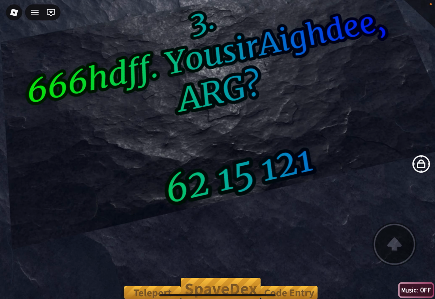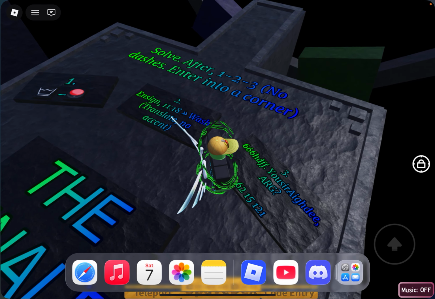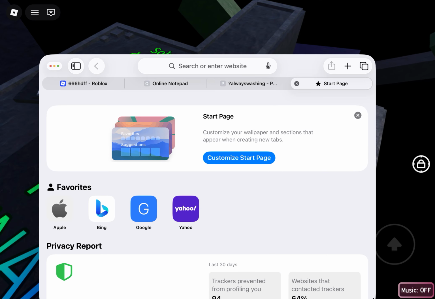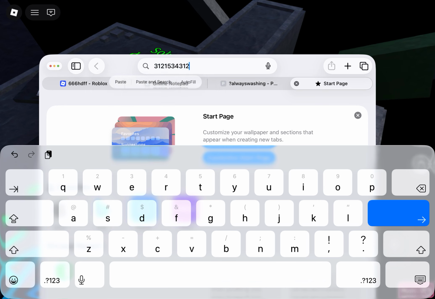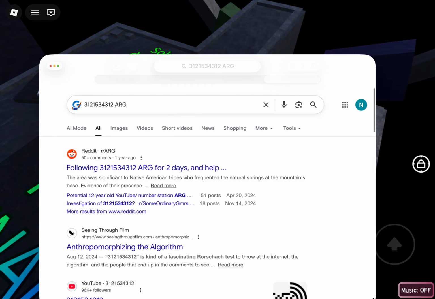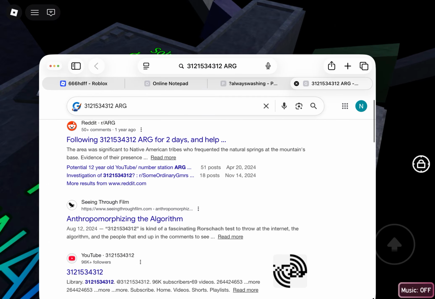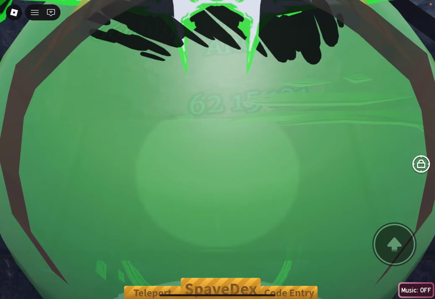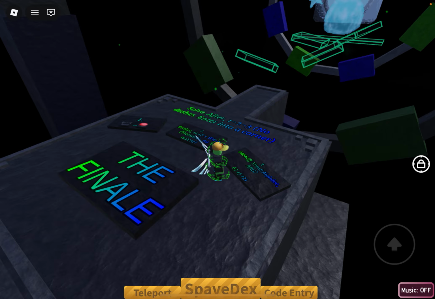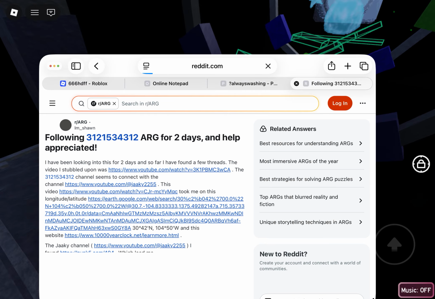It says ARG, which is just an ARG. So if we search up this number with ARG, it's basically an ARG on YouTube. And these numbers are actually a cipher in the ARG. So the ARG has a cipher unique to it, and we need to decode that cipher.